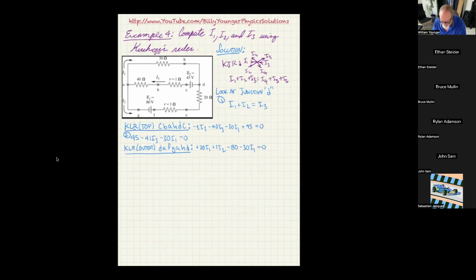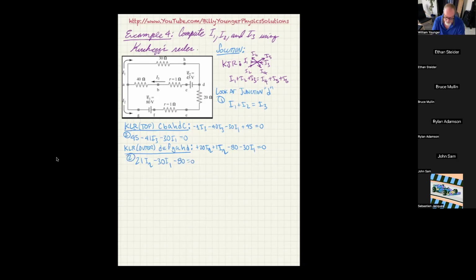I can again combine like terms, and this time I'm going to say 20 I1. I think that's supposed to be a one that I drew next to the one. I know it's supposed to be, but it doesn't look like a one, does it? So that's I1 as well. So now that I've realized that, I can call that 21 I1. So, whoa, Nelly. So I'm going to say 21 I1 minus 30. I, darn it. No, it's not I1. It was I2. That's what it was. Minus 20 minus 1. So this is I2. And then it's 30 I1 minus 80 is equal to 0.